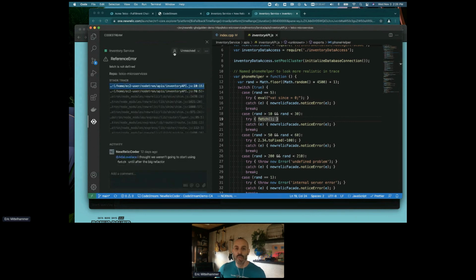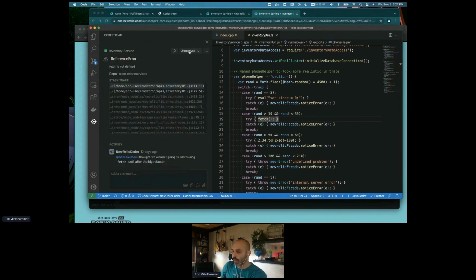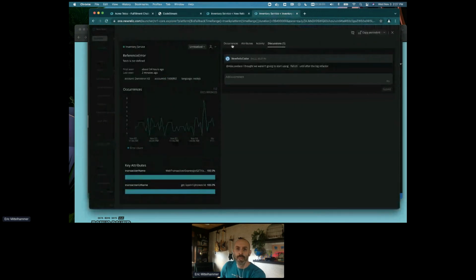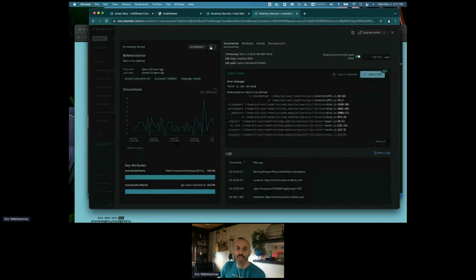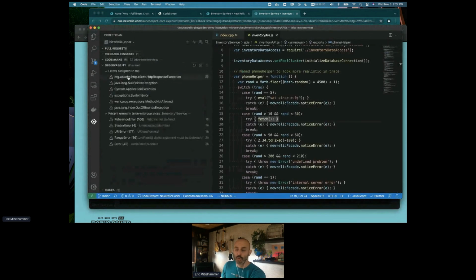So I have the ability to assign an error, right? So I could pick anyone in my organization, assign that to them, and then mark it resolved or not. And that is also a two-way flow that works with errors inbox. So if I go back to, I believe my error is here. I'm sorry, here. I have the same ability, right? I can resolve an error or assign it to someone in my organization. So I've got that view here filtered to errors that are assigned to me.